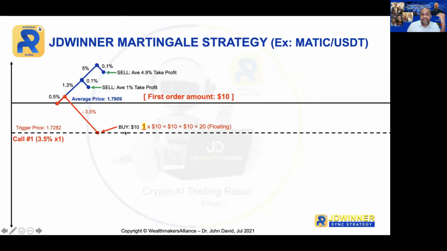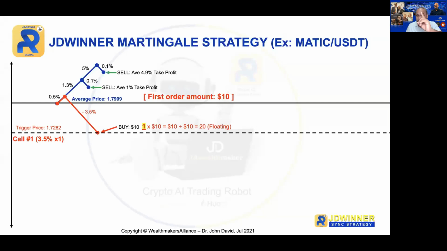So once you hit that, it will then open up the first call. So what is the first call? Multiply by 1. So 1 times 10, that will be $10, right? And earlier I have a $10. So now my total position amount that will be floating is how much? $20. Can you see that? So a $20 cumulative amount will be floating. Now, what does floating mean? Unrealized loss. So don't worry about it. All right. It doesn't matter what color it is. Even if it is red, you don't need to worry about it. It's just unrealized. It is not a real loss.